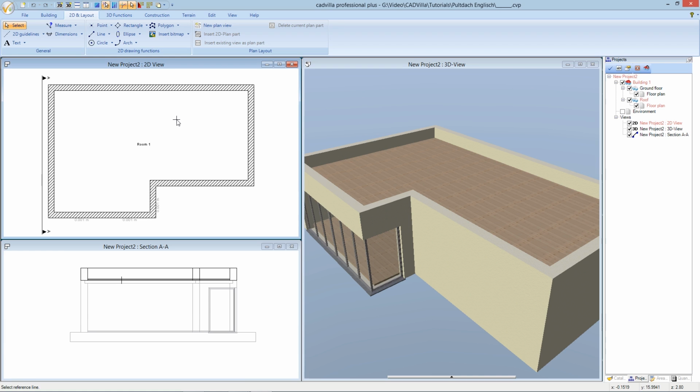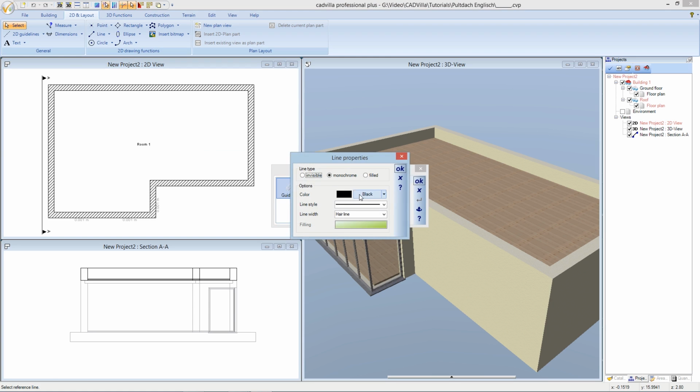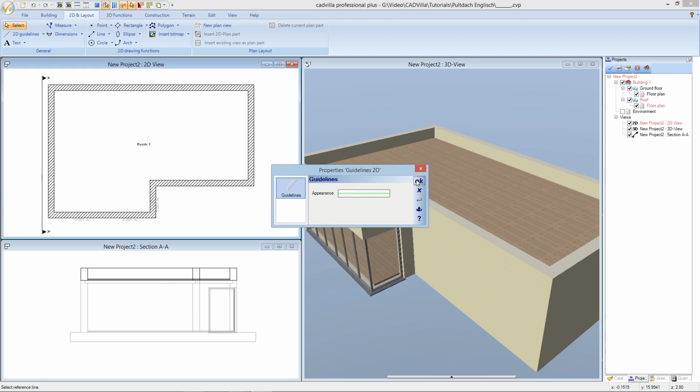Now we define the color of the guideline, therefore we press the right mouse button and we select Properties. We click on Appearance, we select the color, for example green, and we press OK, OK and OK.